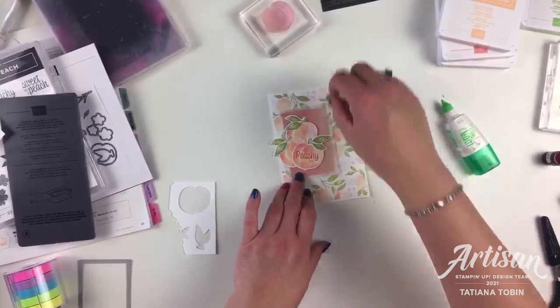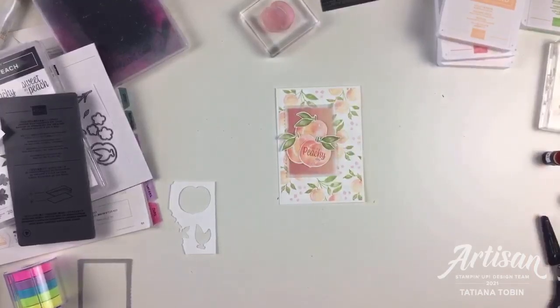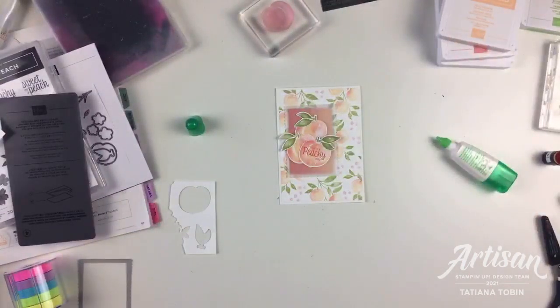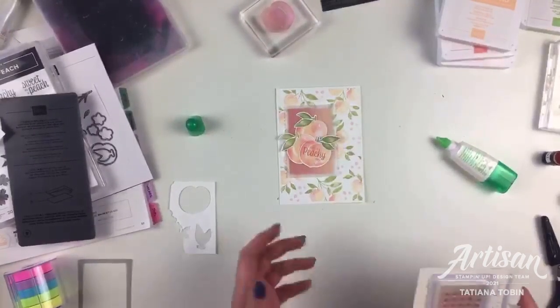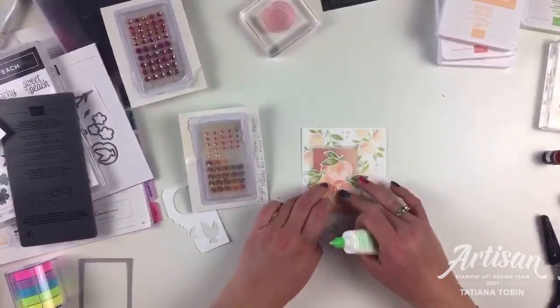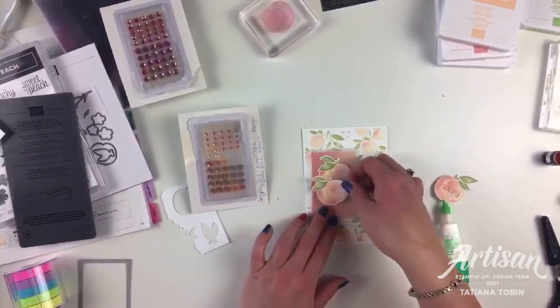Okay, so they're going to go there. And ribbon. No, I'm going to skip ribbon, but I will put some fun things. Okay, all right, I'm going to put embellishments. These ones are adhesive sprinkles. Oh, that looks nice. Okay, I'm really happy with that placement. So what I'm going to do is something a little opposite to what I normally do. I'm going to stick the peaches to the vellum before the vellum is actually stuck down to the card.